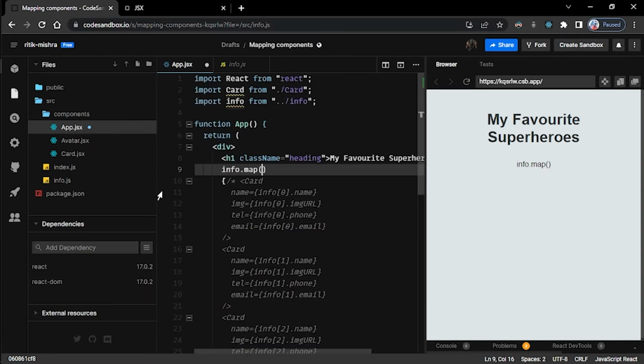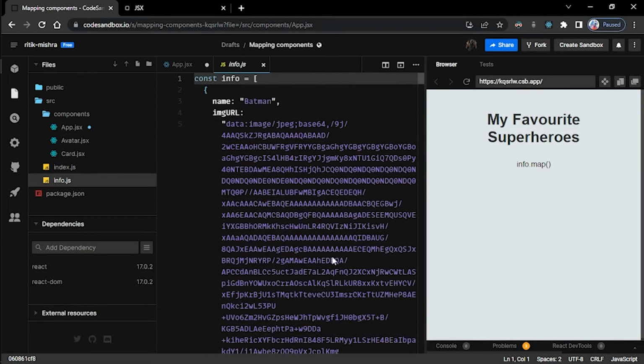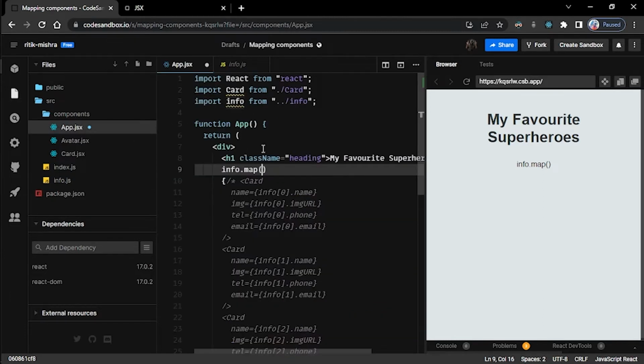For example, if I want to print every element of this array, one method will be to explicitly write every particular index, like info 0, 1, 2 up till n. What a loop does for us is it can provide us with one dynamic variable like i, which will iterate from the initial index of this array to the last index, which will be n minus 1 in case the array is sized n.